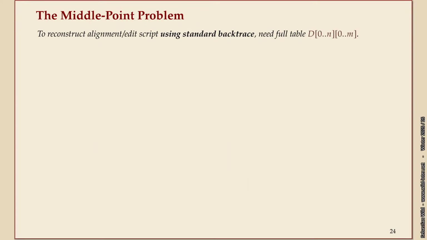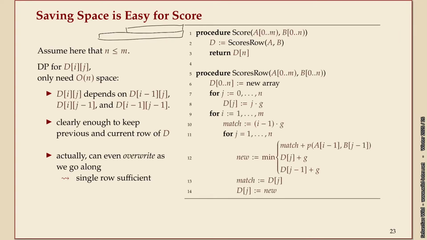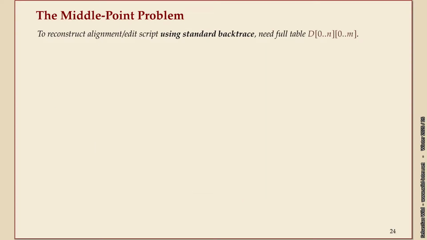Now, if we want to do the backtrace, that's not true, right? The standard backtrace needs the entire table, because at each point it asks, where did the minimum come from? In the bottom right corner? Fine, I'm going to go diagonally up. Then I'm going to go there and ask, where did the minimum come from? But to do this check efficiently, I have to know the 3 things that I'm comparing. So there I need the quadratic space, it seems.